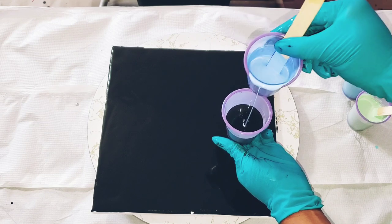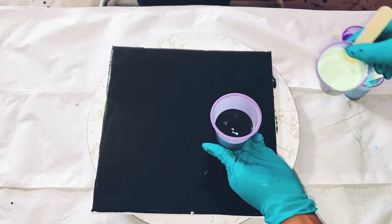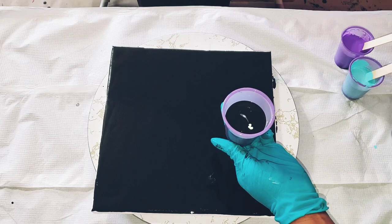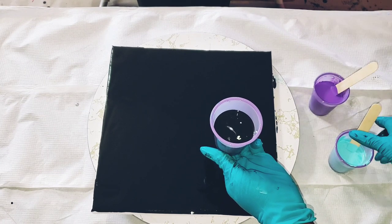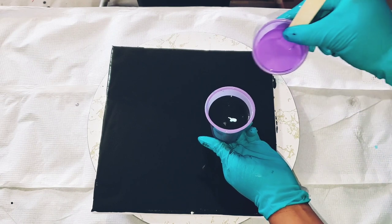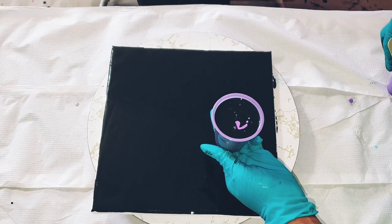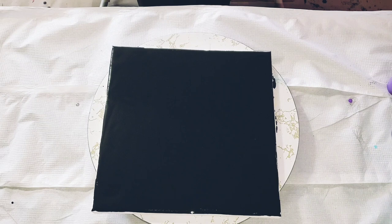This blue is called Province Sky, beautiful blue. This other color is a green, Jadeite Glass. I'm not even sure if I'm pronouncing it right. Beautiful minted looking green. Next, we're going to have this amazing Bahama blue, beautiful turquoise looking blue. And of course, we have the lavender. I know I probably said violet earlier, but no, that's lavender. Beautiful color combination, guys. And yeah, you saw the cup all full, and we're ready to go.